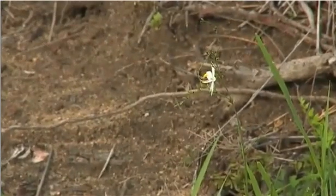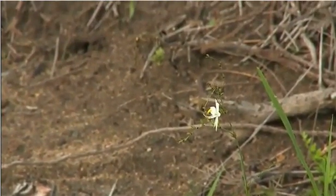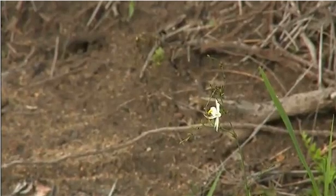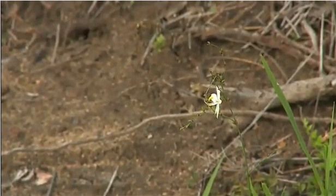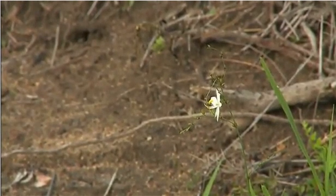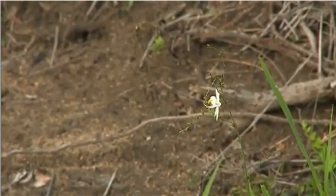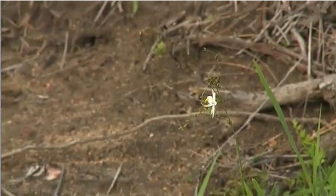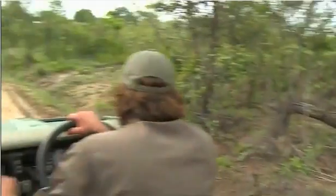That is a different white flower now, and another one of the ones I like. It's almost a semi-succulent, but it's not really. It only grows where there's quite a lot of water under the ground, and that is called an anthericum. Again, another one that doesn't really have a common name, and also one that's just very, very beautiful, and not much uses it from a human.